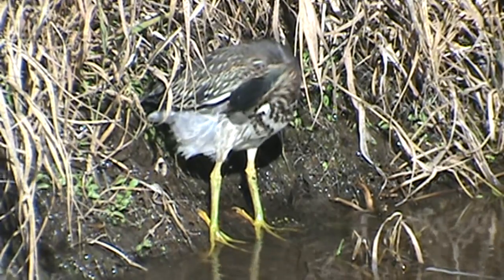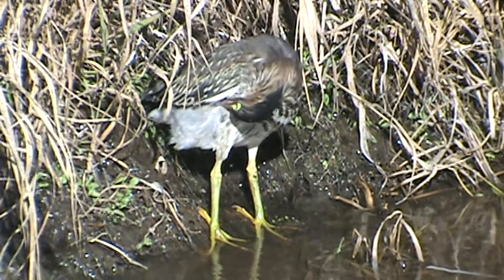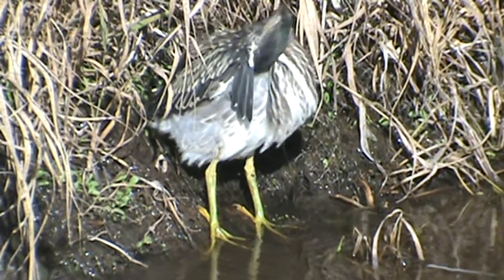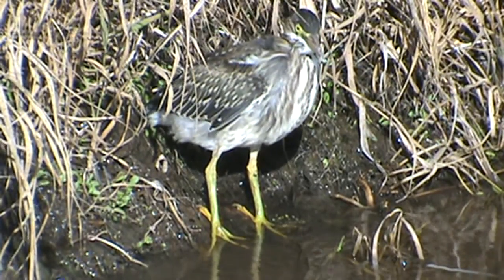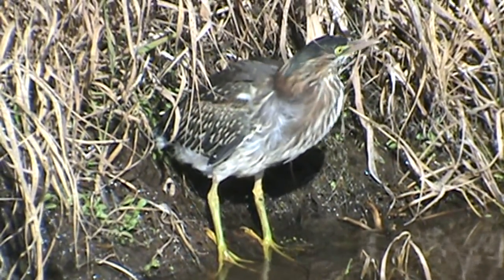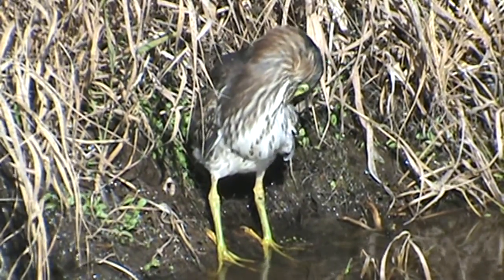There's the green heron wanting to clean up a little bit — he's under his wing. You can see his long legs there. He's been down here fishing, enjoying the sunshine, and we've been enjoying watching. This is the juvenile. He's quite the fisherman, been doing really good. When you drive by and he's standing in that grass, you can see how camouflaged he is — you can hardly see him. We're all excited because he's in the exact same spot he was yesterday.